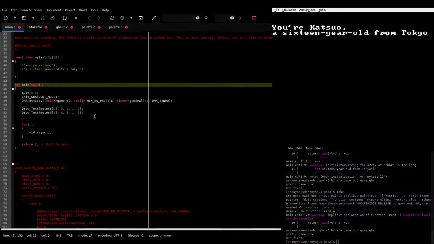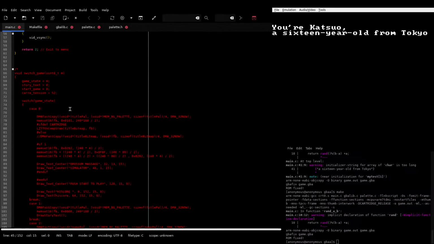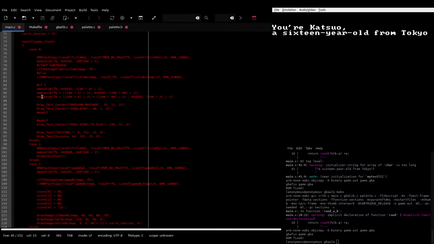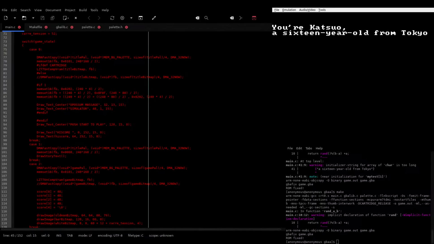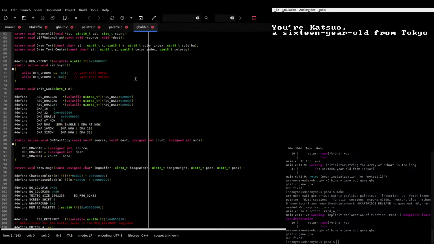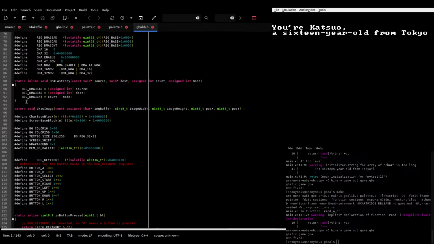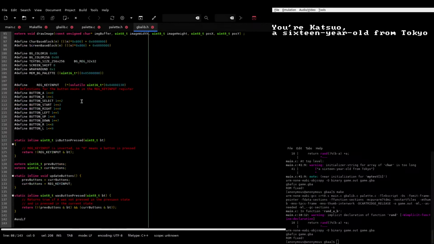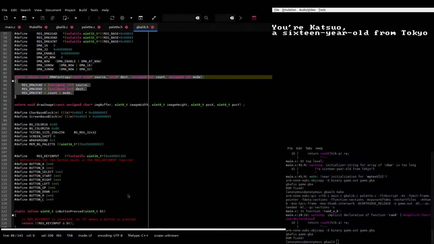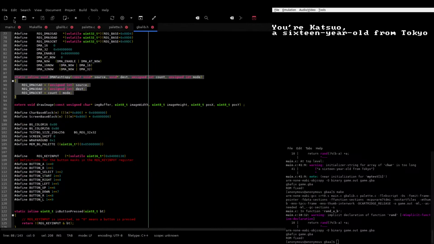But yeah, I mean, on the GBA, if I just want to clear the whole screen, I can simply do either a memset or actually I even have something that uses DMA if I'm not mistaken. Well, actually no, I don't. Hold on, actually, let me find my other game that I made for the GBA also.